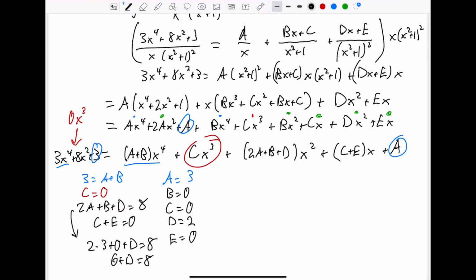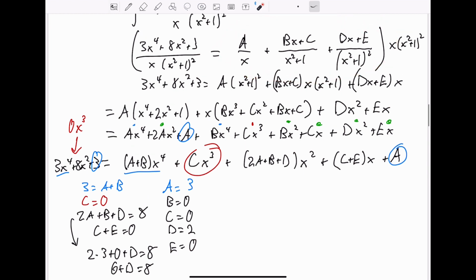And there we have it. We have all of the values of the constants a, b, c, and d. Most of them were actually 0, but a equals 3 and d equals 2. Now we take those values and we put them into the form of the partial fraction decomposition. So far we've only done algebra here. We have not done any calculus. But now that we've solved for these constants, we can put them into the form of the decomposition.